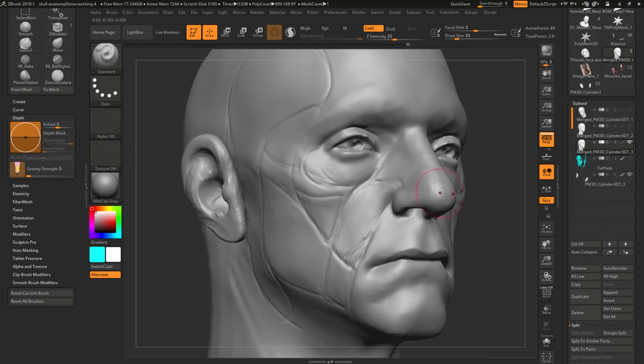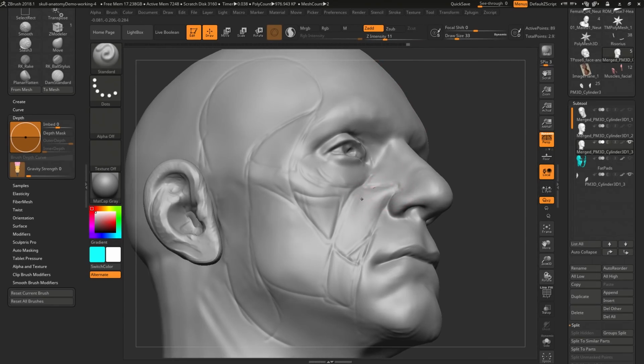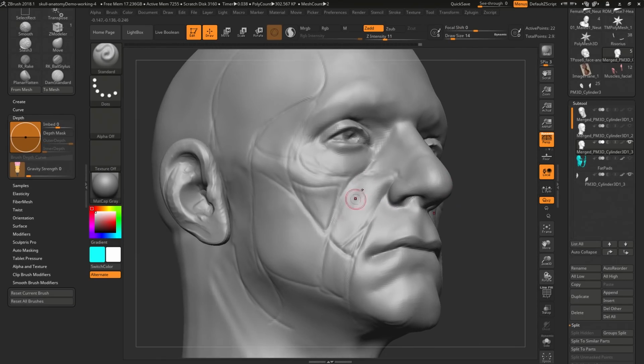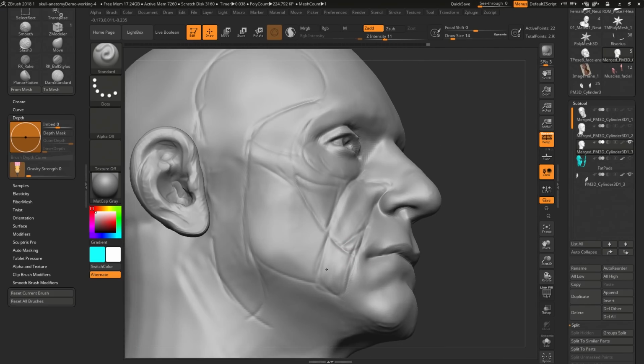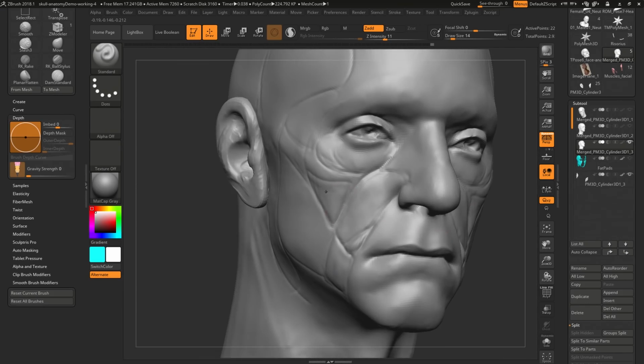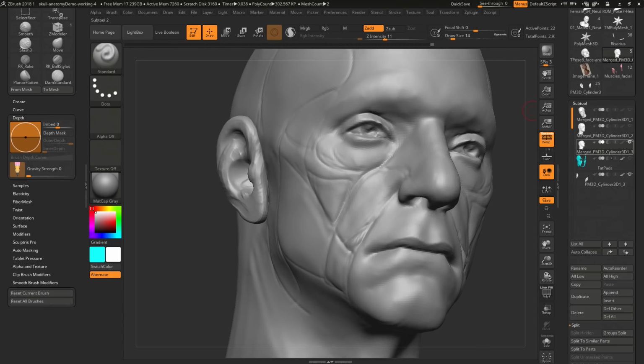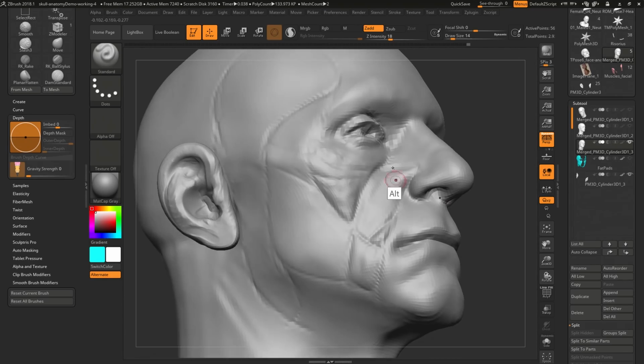Now I'm going to get in there and just say, okay, what happens if, and I'll turn my Z intensity and lower the, there. I don't mind getting this a little messy. I'm kind of okay with that. How many polys are we at? 200,000. All right. Drop it down. And let's increase the intensity. Pull that in. Do I have symmetry on? Yeah, good.